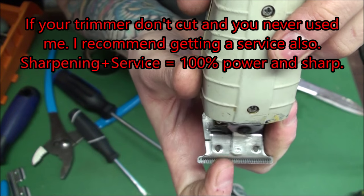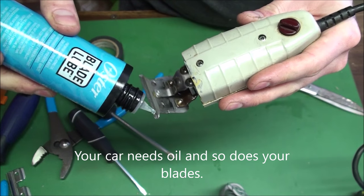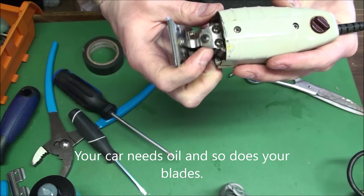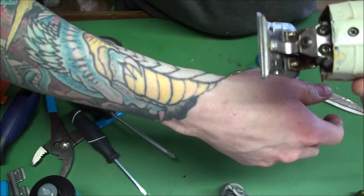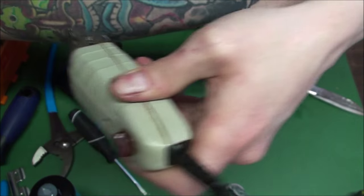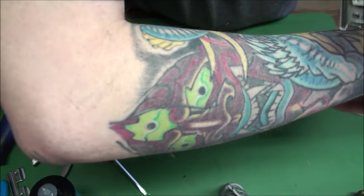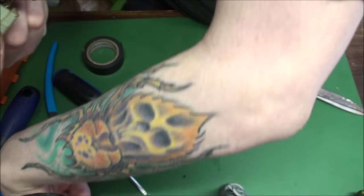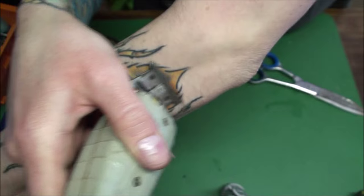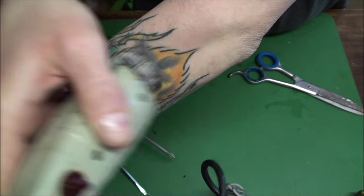So if you can tell, it's quiet and it has quite a bit of power. Oil — oil is your best friend. So this feels pretty good. It's cutting really good. There we go. I wish I had more hair to show y'all. I hope you guys saw me cut all the hair off my arm because there is no more hair.